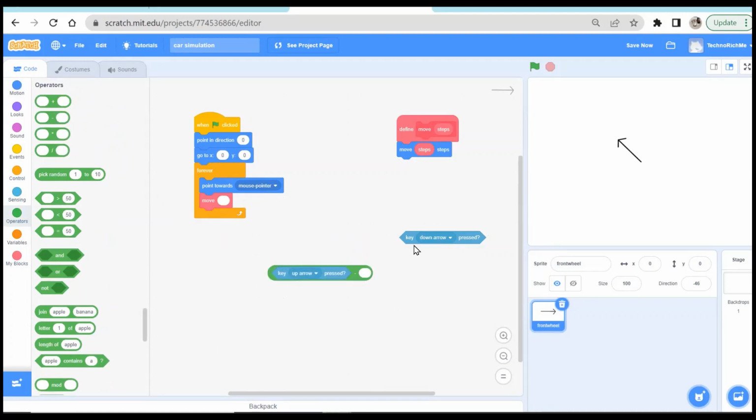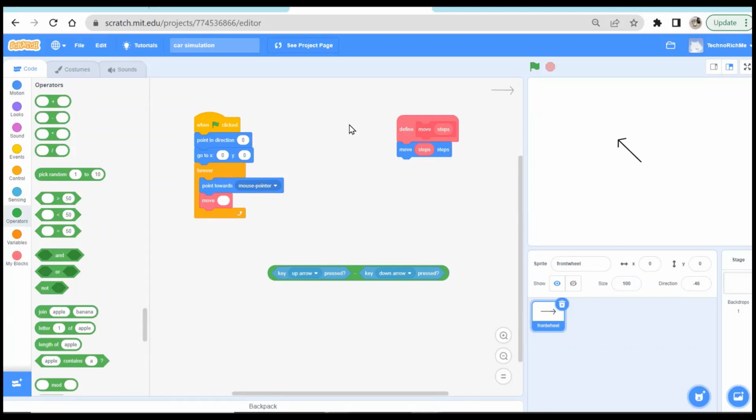So when up arrow is pressed, minus down arrow is pressed. I have taken a minus operator. Why have I taken this minus operator? Because I want my car to move either up or down. Up means in the forward direction and down means in the backward direction. Down key means in the backward direction. So a backward direction means a minus sign, and an upward direction or up arrow is a positive sign.